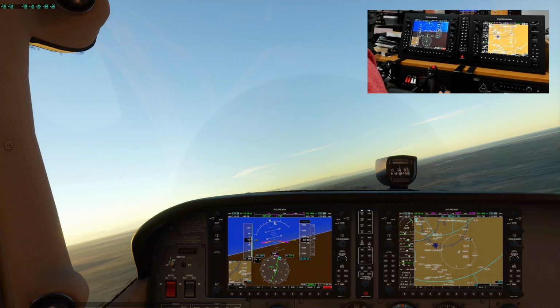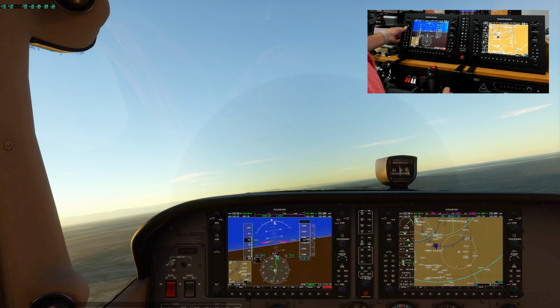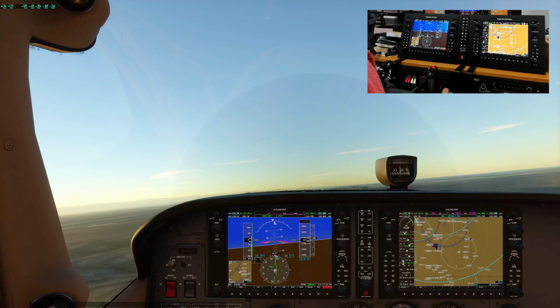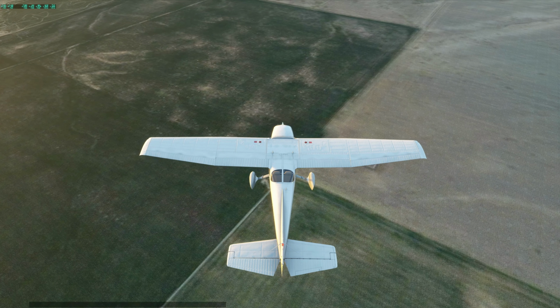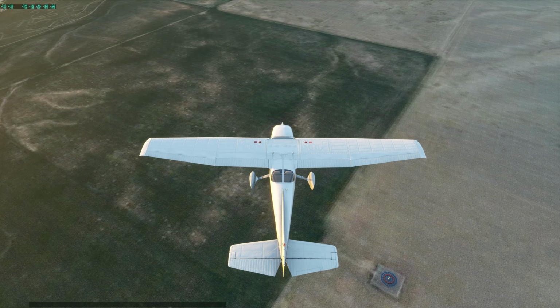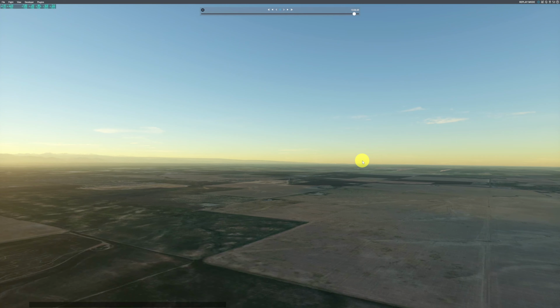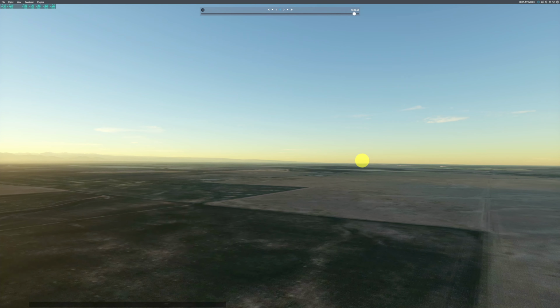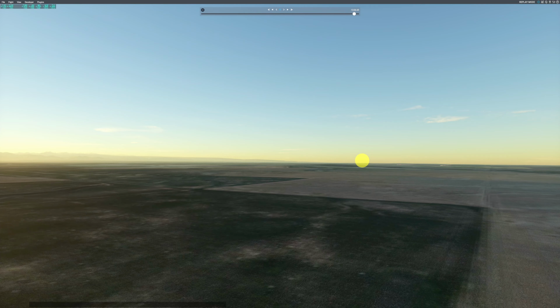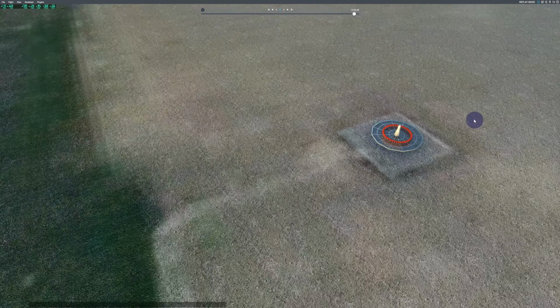And when I got close to the Vortac, I changed the view to take a look from above the plane. There comes the Vortac, and right on top of the Vortac, I just paused the sim and pressed C to go into free camera mode, and then use the arrow keys to just descend to the ground level and to see what the Vortac looks like up close.